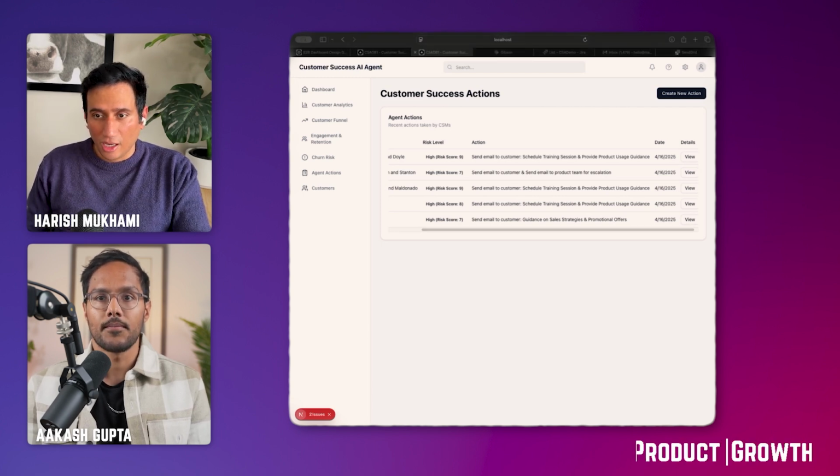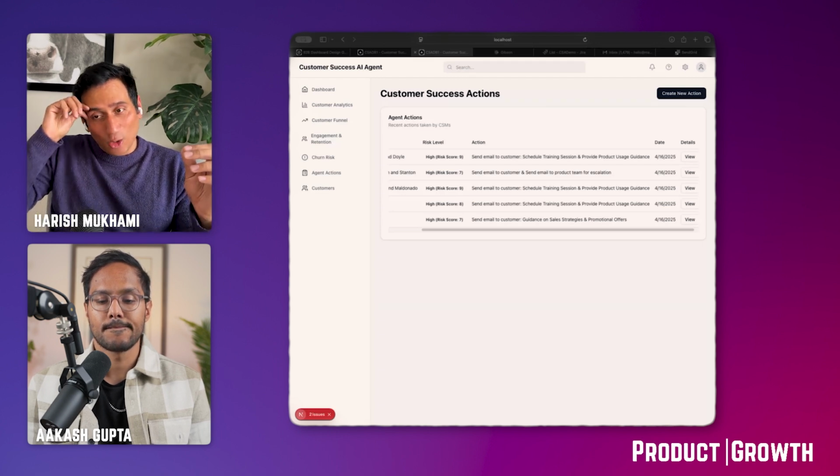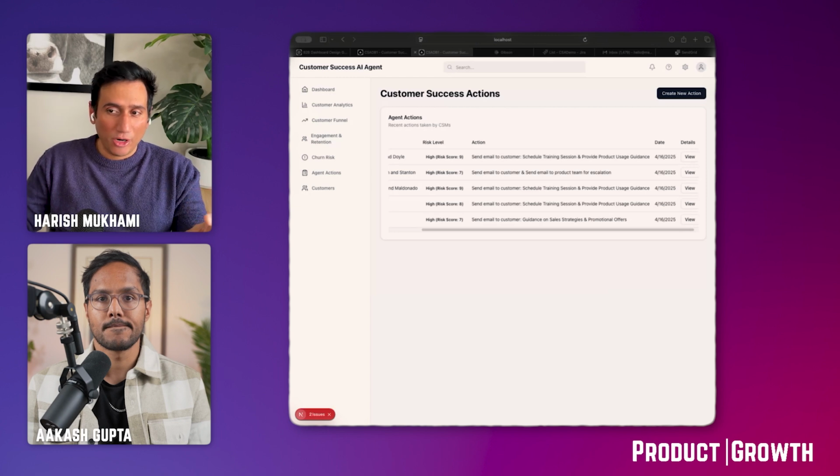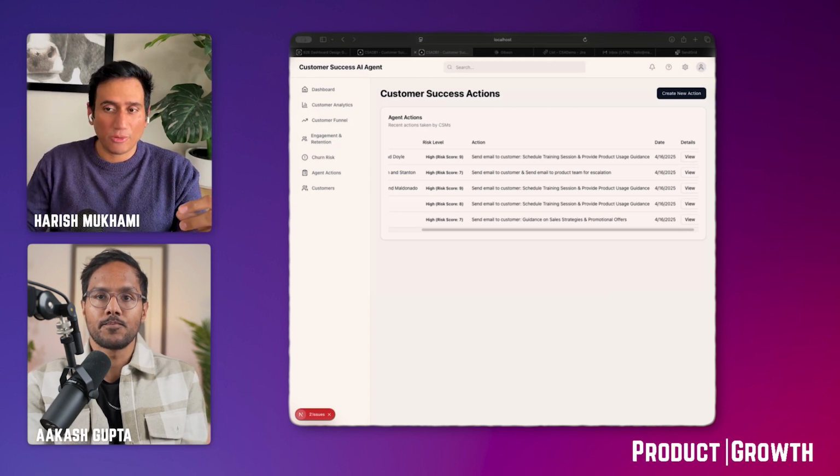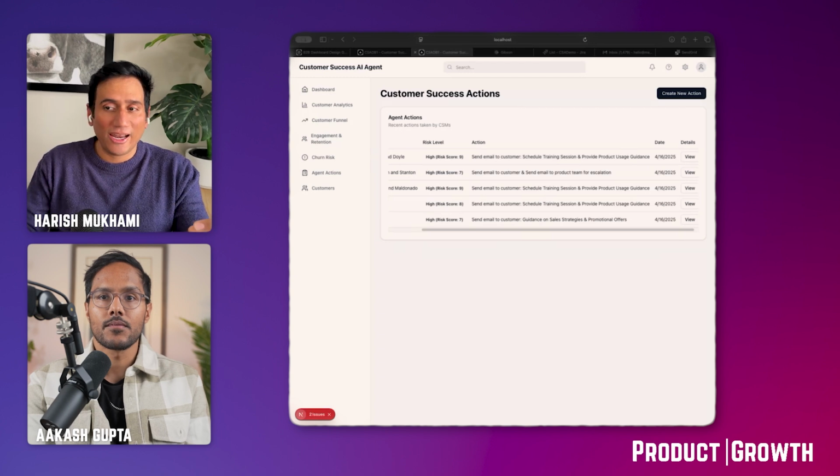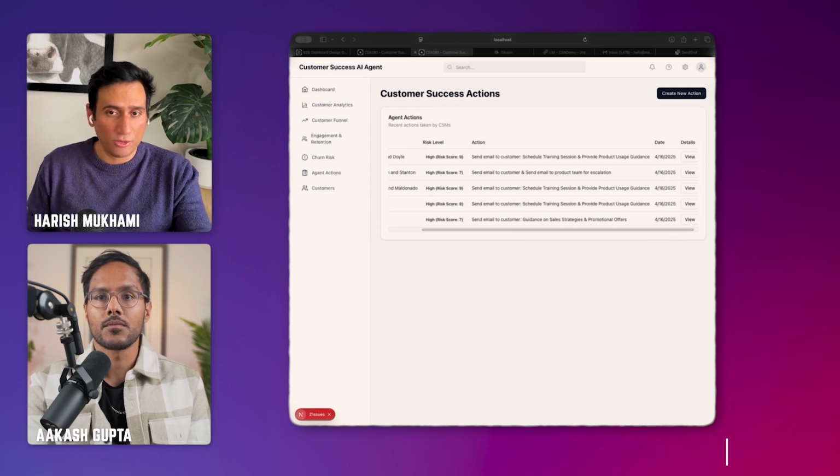Now, the last step is part 3. So we evolved from building a dashboard in part 1, where humans use the dashboard as a tool to analyze data, to building an agent that does the data analysis and recommends actions. Now for part 3, we'll go a step further and add 2 more agents to execute those actions.